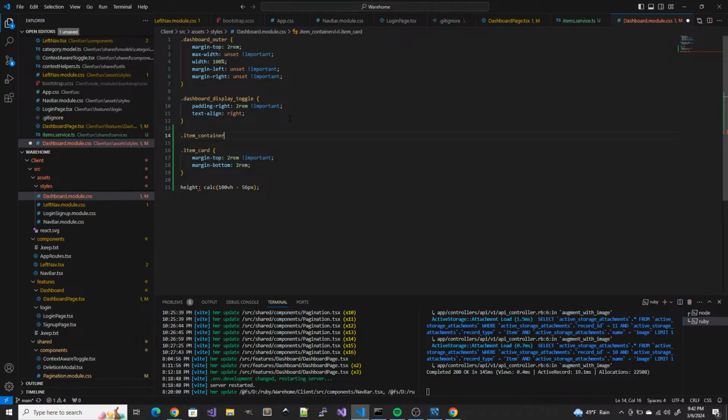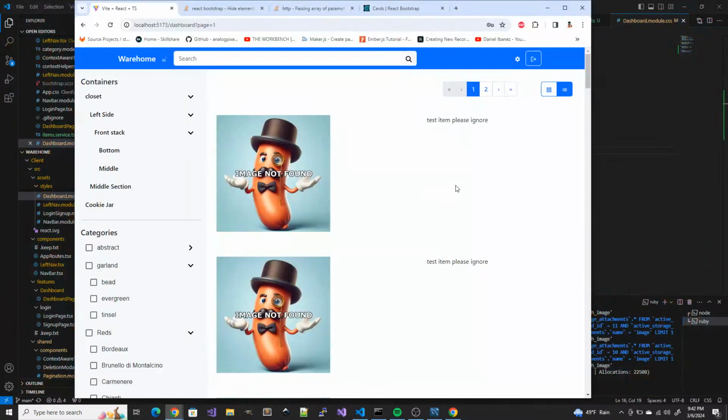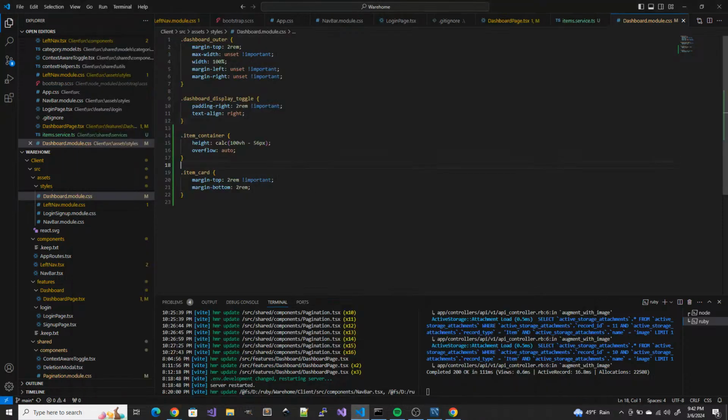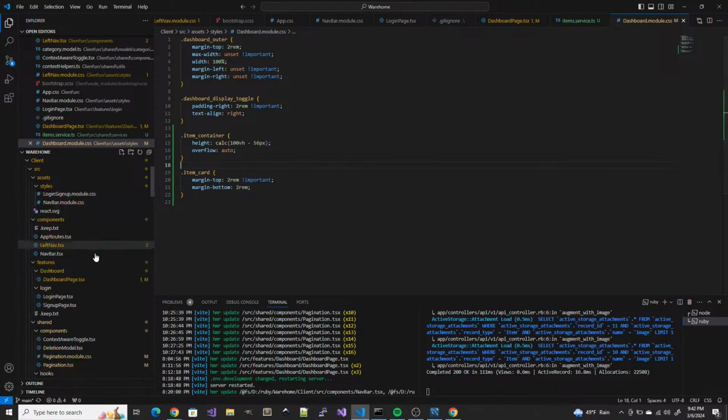Container. Overflow auto. So what this should allow is, oh, I have to actually set that class, don't I?